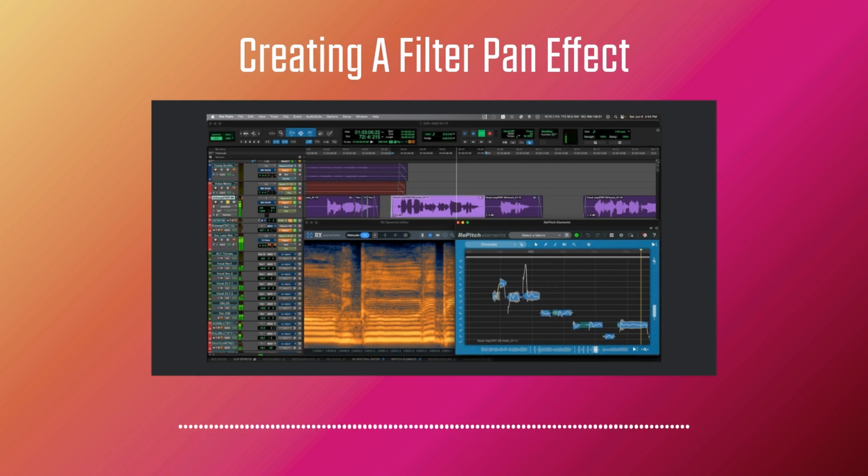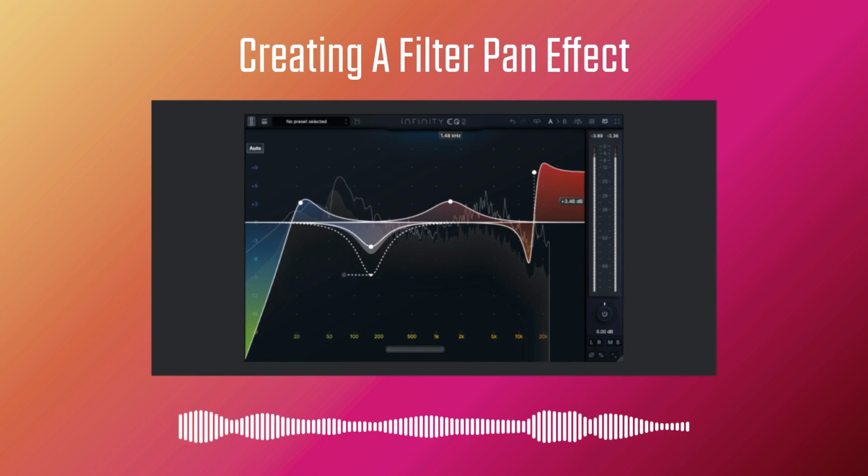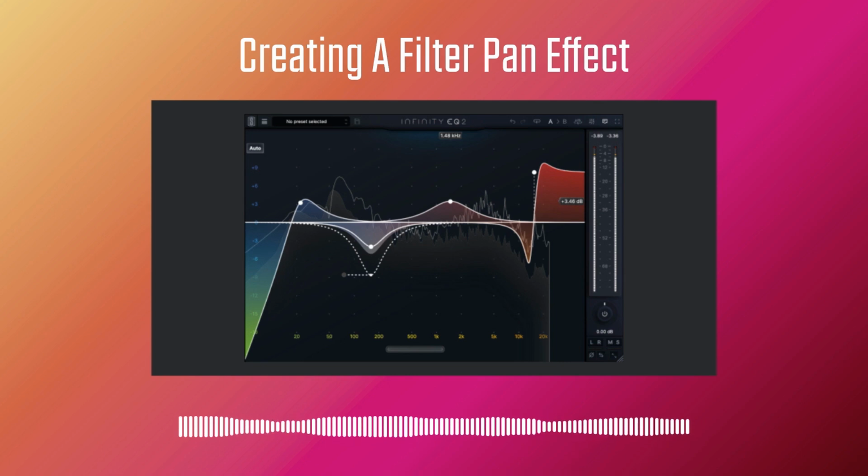But after that, I'll be using automation and EQ, just that. I say EQ, but I'll be using an EQ plugin with filters, and I'll be using only the filters for this demonstration. It's the Slate Digital Infinity EQ. But there are other EQs out there that will do the job just as well, so don't think you need specifically that.